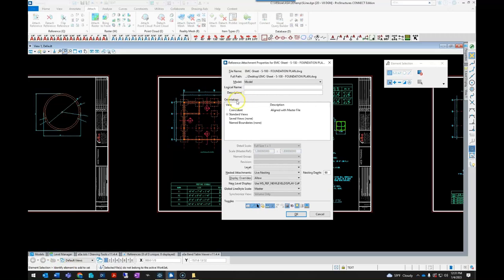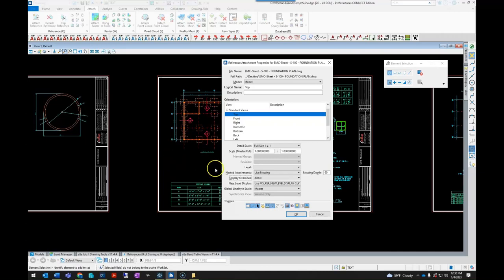Next, under Orientation, I'm going to want to expand the standard views to select Top. This is going to allow me, once I hit OK, to pick a point on the drawing where I want to bring that in. If I just hit OK without selecting Top, it's going to use whatever coordinates that the AutoCAD file used, and it can come in very far away from where I'm looking. So by selecting Top, I could pick a point to bring it in by.